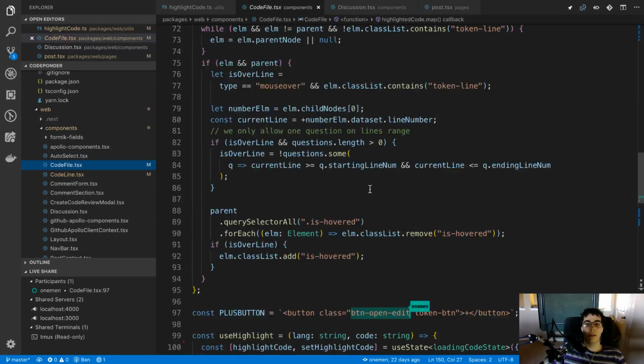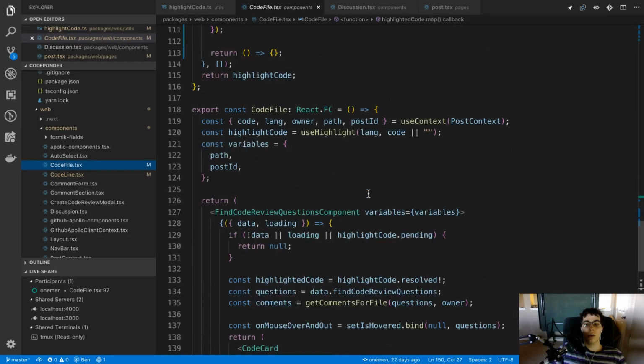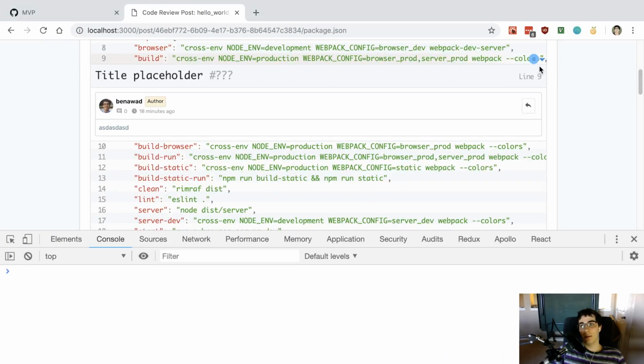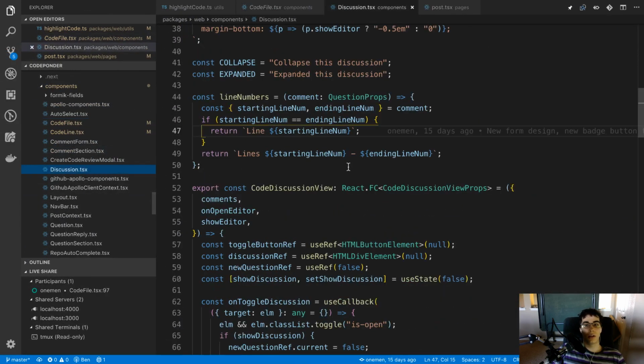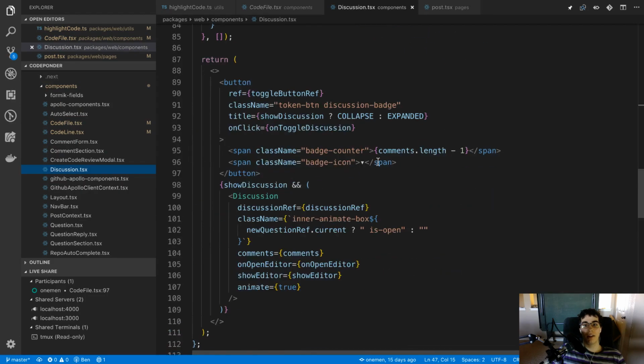I don't know where it is in the code, but it's the little diamond that we're using to denote that there is a question, on the blue circle, in the discussion file.